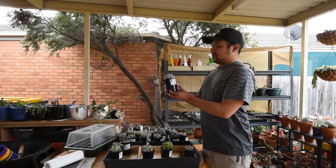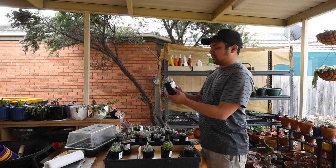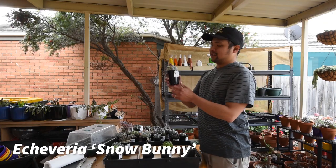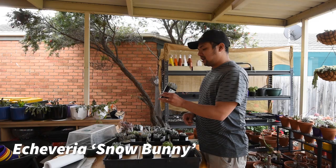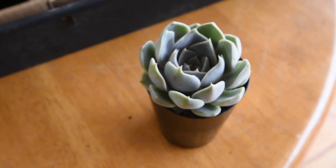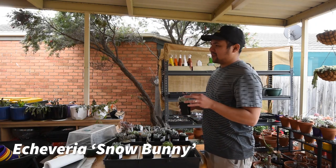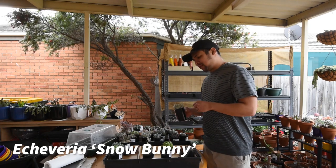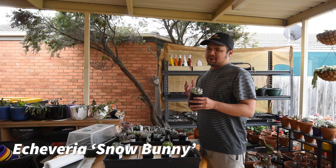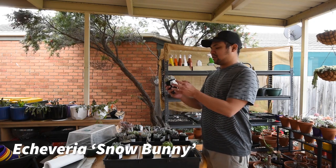There you go. Another that comes with a rather funky name. This is an Echeveria Snow Bunny. I have no idea what the parents are. Again, I'd have to wait for this to flower. It's starting to push out a flower stalk, so once that comes out and once the flowers appear, that would give me at least a clue what the species involved here would be. I could just compare it against similar looking species. And apart from that, I have no idea where the Snow Bunny comes from.